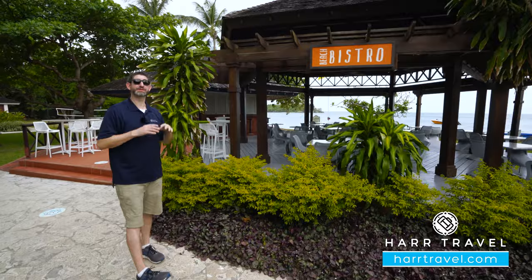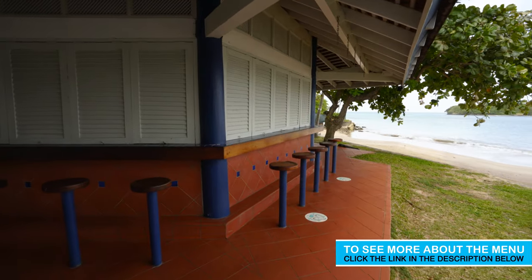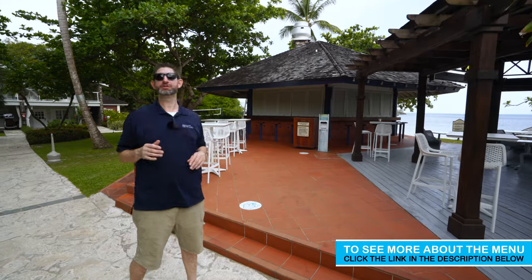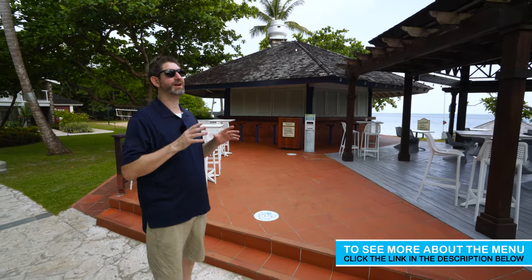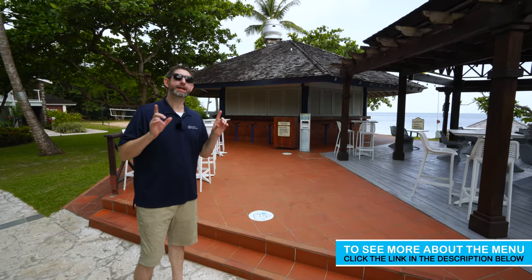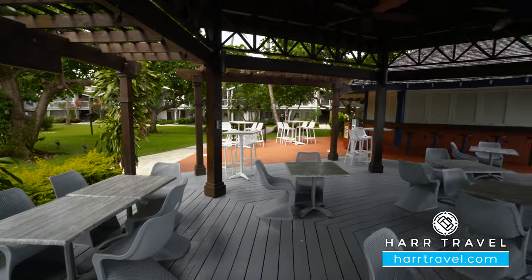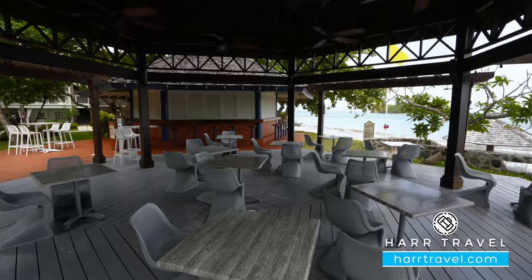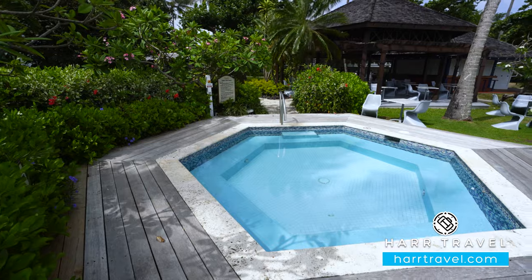Set on the far side of the resort right on the beach, you'll find the Beach Bistro, a casual eatery open later in the morning through early evening. You can find all the traditional things — burgers, that type of thing — but of course you've got to try some of the seafood, which has been awesome throughout the resort. What's unique about this space is that it reopens after dinner and goes until late in the morning, so if you don't have 24-hour room service this is where you can come for a late-night bite.